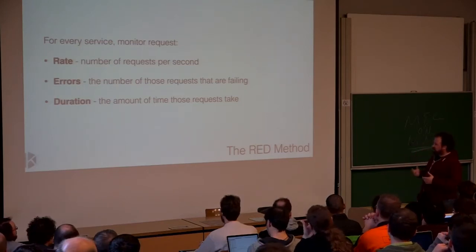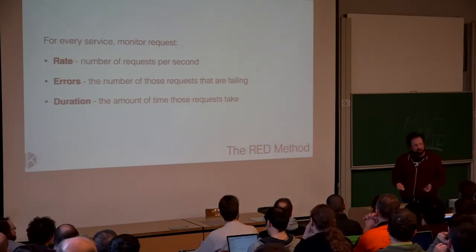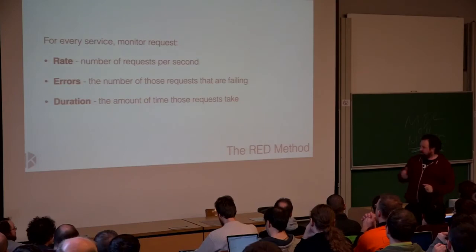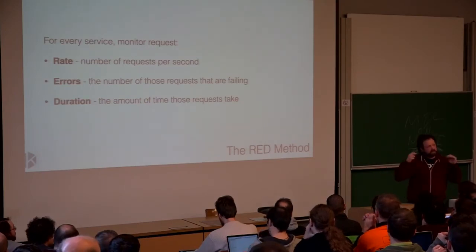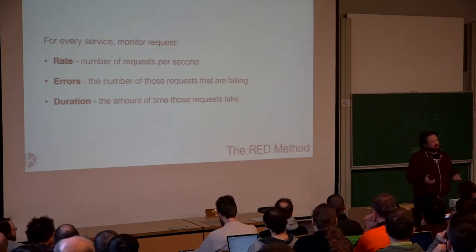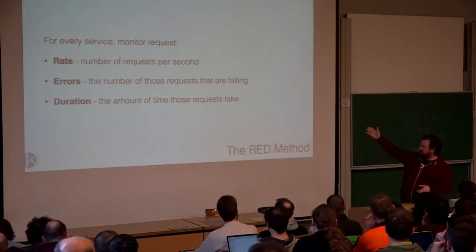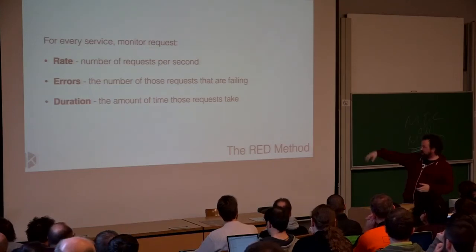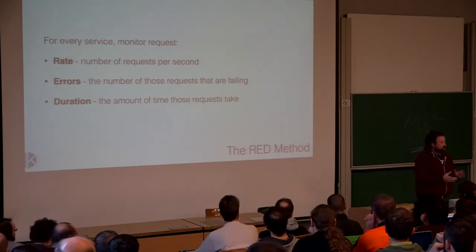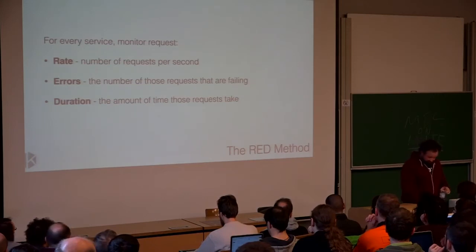It relates very closely to the SLAs that you should be offering your customers. So really, this is what you should care about. You should care that your customers are happy. This is the problem I have with the USE method: are my computers happy? Are my CPUs not too stressed? Do they have enough free memory and so on? I don't really care if my computers are happy. In fact, it probably makes me happy when they're not. I care that my customers are happy. And my customers are happy when there are not many errors, like less than 1% maybe, we'll see. And when the duration, the latency of the requests, is low, that's when my customers are happy, I hope. So this allows me to build SLAs.